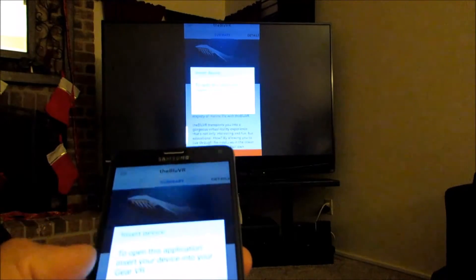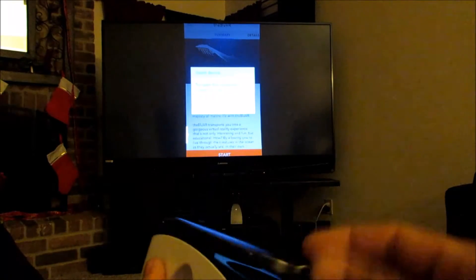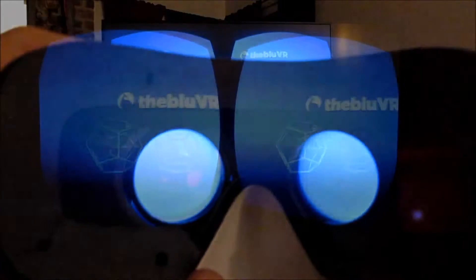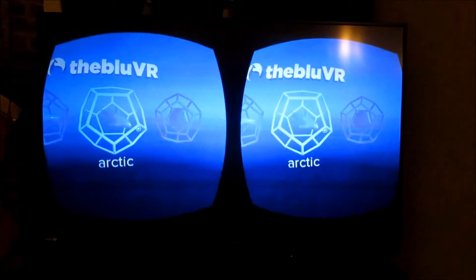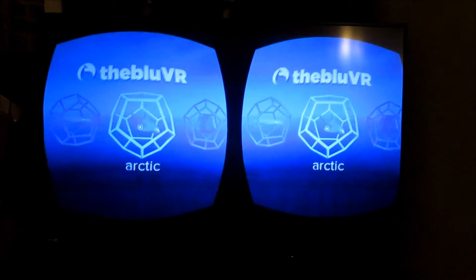It's now asking to insert the device into the Gear VR. As you may know from my other video, you basically push it in and lock it in place. I've put a little piece of tape over the sensor so it should give us the screen on the TV. That's what you'll be seeing — it appears as a double screen because it's a split view, but you can see that little crosshair cursor I can move around.